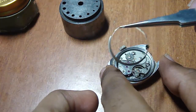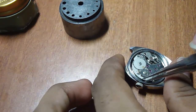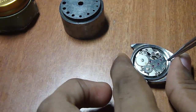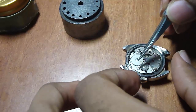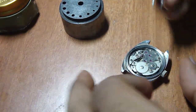So I'll just store that separately, and I have to release the stem, which is now the only thing that is holding the movement inside the watch. Now if you're working on a different watch, there could be screws holding the movement inside the case, and there could be small tabs which are held in place by screws again. So make sure you remove them before you go any further.